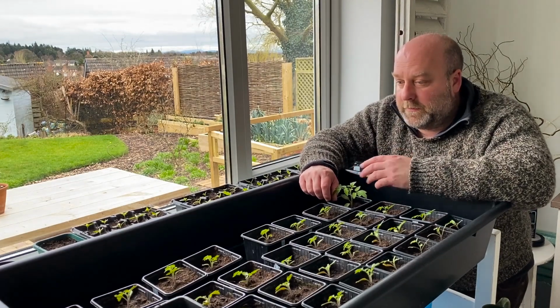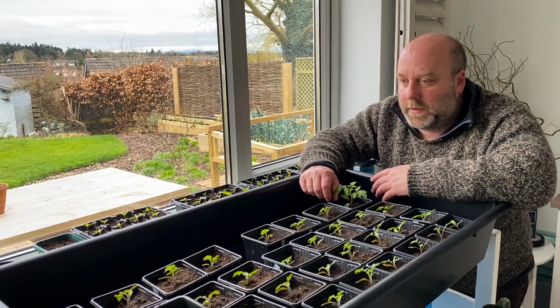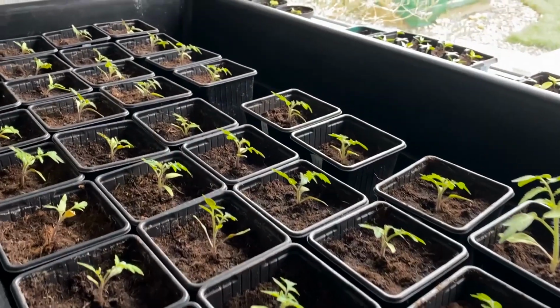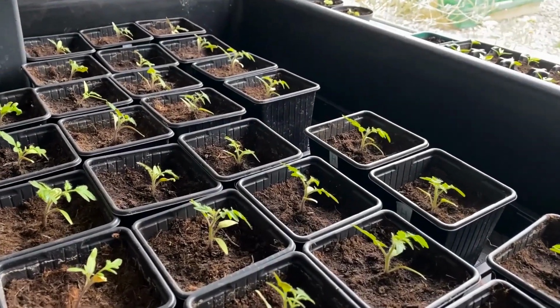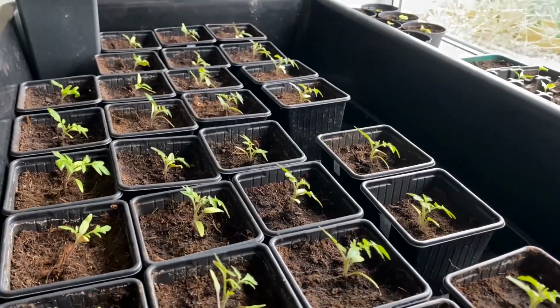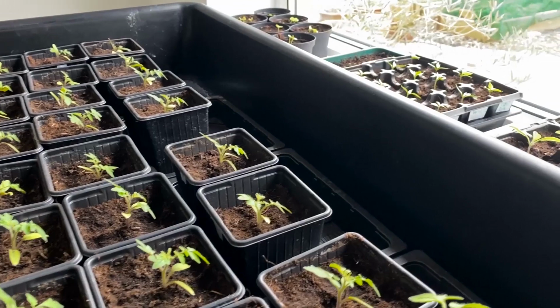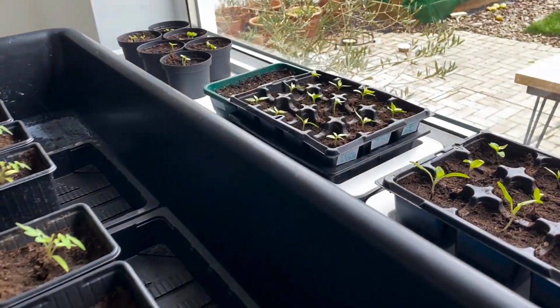So what I'll do now is just do a quick close-up of them. Alright, so these are all the tomatoes. They're all looking pretty healthy. I know they're all pointing towards the window, but I can change them around and also stake them when they get a little bit bigger.